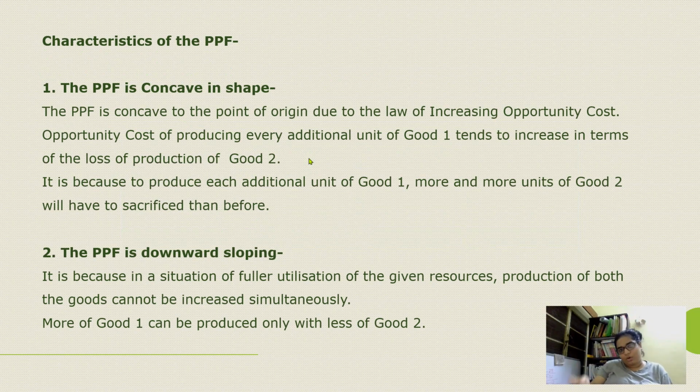And then the PPF is sloping downwards. It's concave. Why is it concave? Because of increasing opportunity cost. Why is it downwards? Because of limited resources. The resources are scarce. Remember, I can't simultaneously produce 40 of good A and 100 of good B. I only have limited resources. I can't buy 4 of these and 2 bottles together. Correct, because I only have 100 rupees. So either I buy 4 pens or I buy 2 bottles. Similarly, it is downward sloping because either I put all my resources in good A or all my resources in good B or any possible combination in between. So it's downward sloping. Easy? Nothing to worry about. It is so easy.